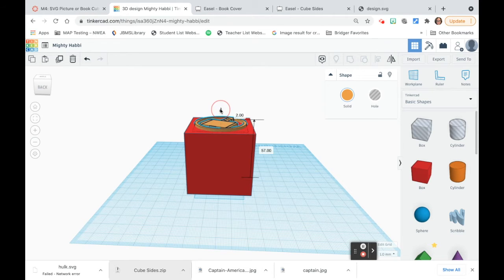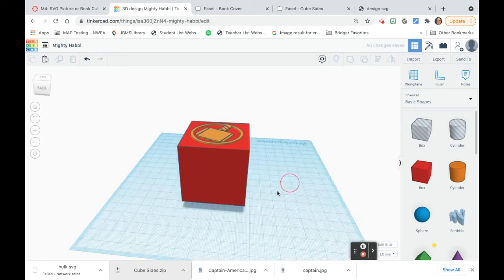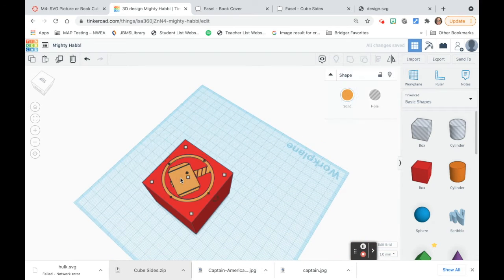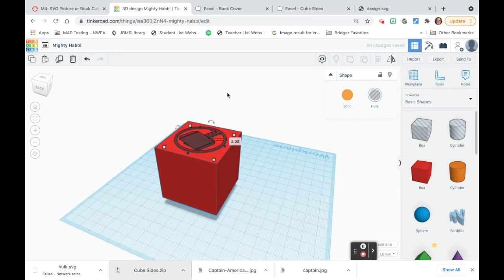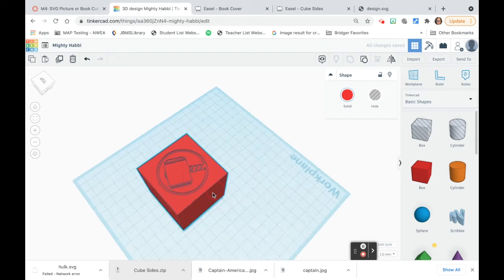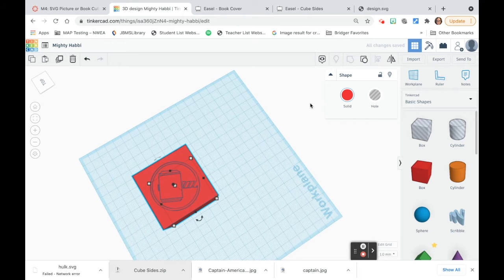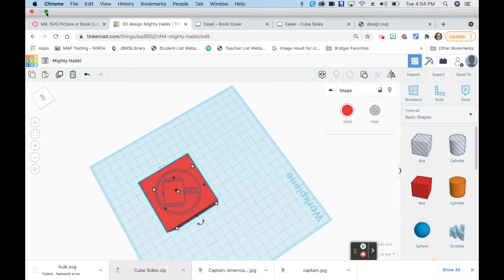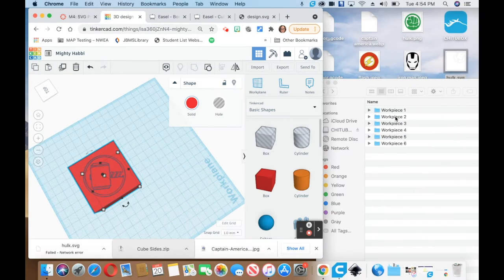You're going to want it a little bit above, and you have the option of making it come out or making it go in. I like to make it go in, but it's up to you. And then to put them together, you're going to group. And you basically have to do this for every single side. So 6 sides. I'm going to do one more as practice, and then we'll come back to the final so you can look at it.